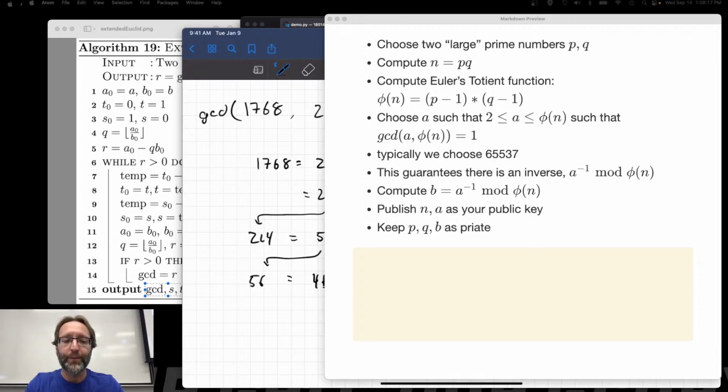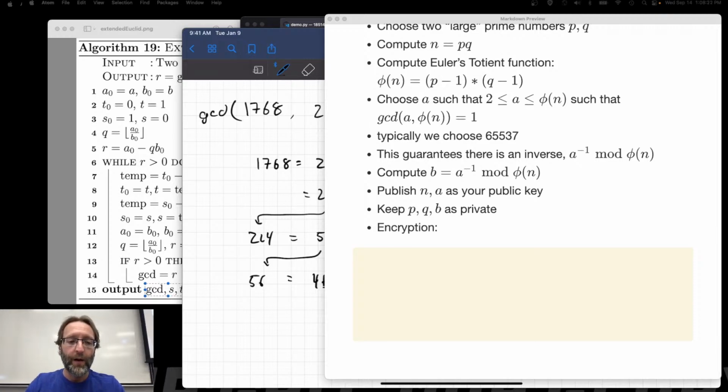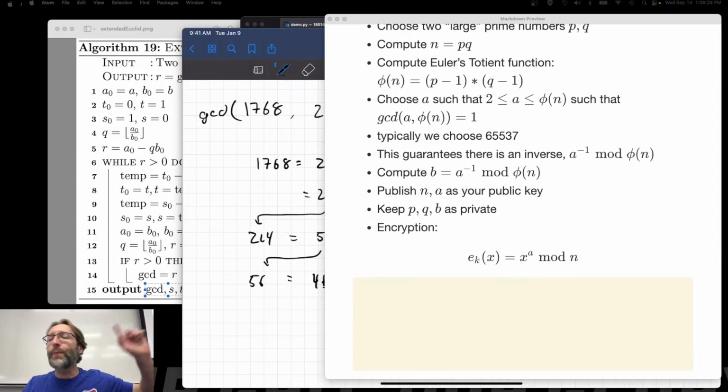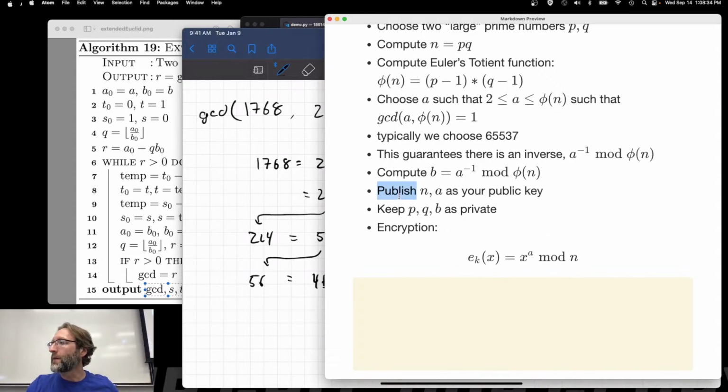Right? Private. Then here's our encryption scheme. Encryption is going to be whatever you're trying to encrypt, x, raised to the power a mod n. Remember that these two things are our public key. That's all we need. x is your message, your number. You raise that to the power a, mod n, and then you send that over an unsecured channel. Usually we call these people Alice and Bob trying to communicate, and Oscar is in the middle trying to break their crypto system.